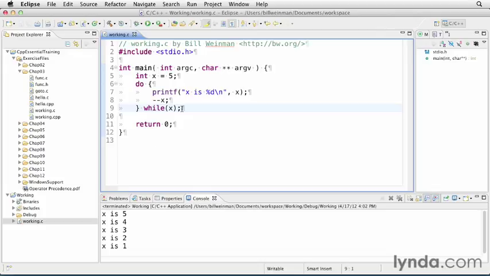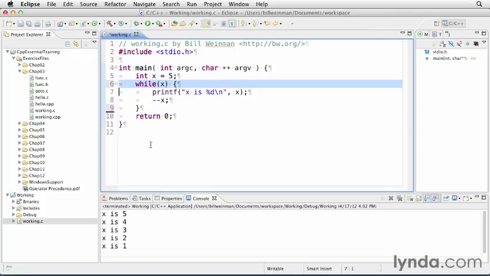The difference is that we're doing the test at the end of the loop rather than at the beginning of the loop. And since I'm doing this decrement at the end of the loop anyway, we're really getting exactly the same result. Where we get a difference is like this. I'm going to put it back for a moment the way that it was. I'm just pressing the undo key on my keyboard, which is Command-Z on a Mac. It would be Control-Z on a PC, and get back to this point.